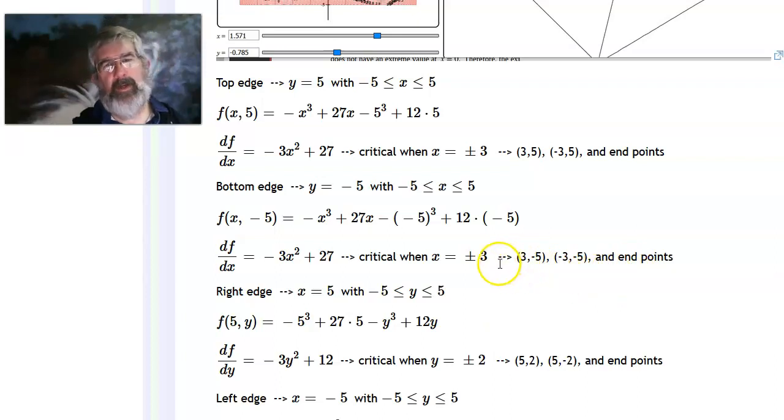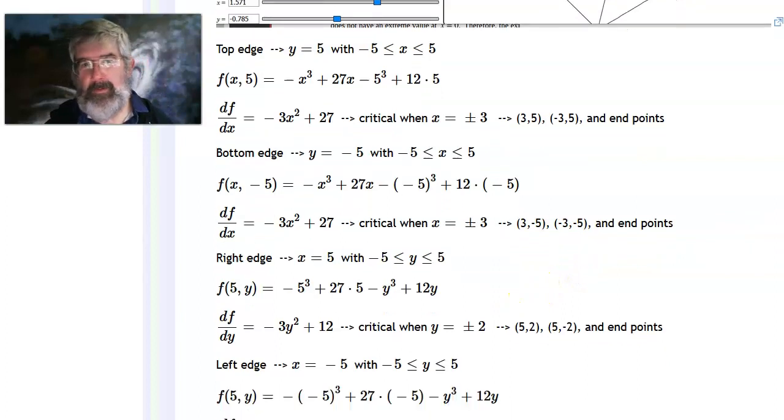I should point out that as I work on these edges, if I had come up with the values of x here were 3 and 17, right? So that would be 2 interesting points, 3, -5, and 17, -5. I can say, wait, I don't care about the 17 because it's not in the region that I'm working on, right? The region I'm working on has x between -5 and 5. So anything out of that region, I would just ignore. In this case, both of the interesting points here are in the region I'm looking at. I'm looking at x between -5 and 5. So 3 and -3 are both in that range, and so I have to look at both of those.